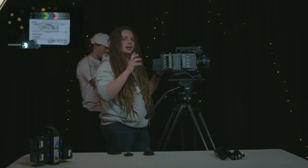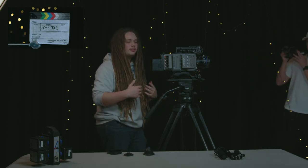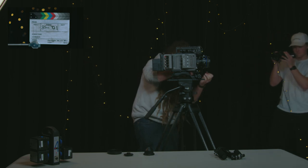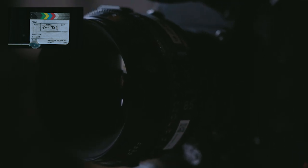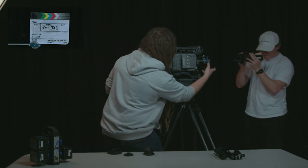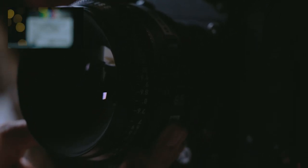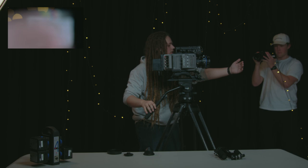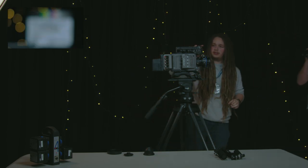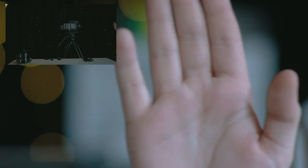We don't actually have a focus chart to check our distortion, but once SAE gets a hold of that, it will be part of the setup process. Next we want to check our close focus distance — with this lens it actually says on the side how close we can get. Most lenses run in imperial measurements, but we have the actual written distance from the end of the lens here to show the minimum focus distance. Going all the way to the closest, it's three foot three inches — and you can flip this screen around to actually see what you're filming if you're in front of the camera, confirming we are in focus at about three foot three inches.